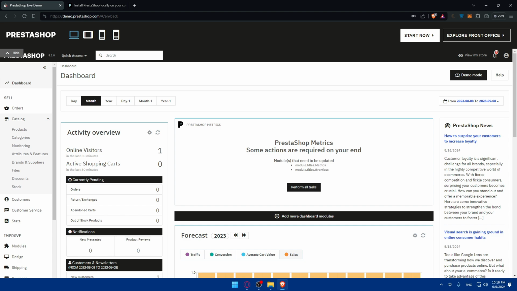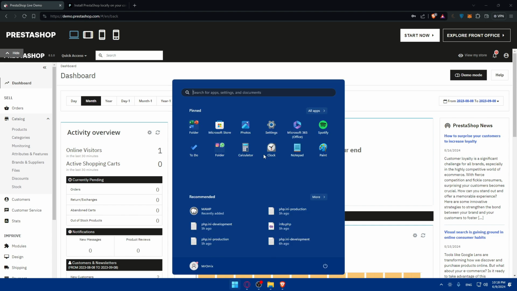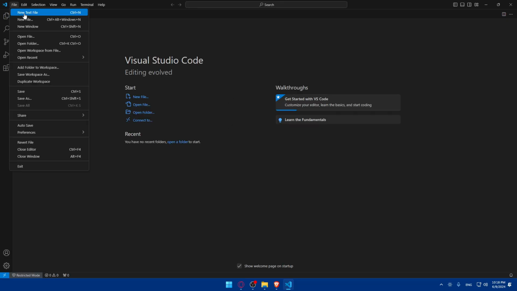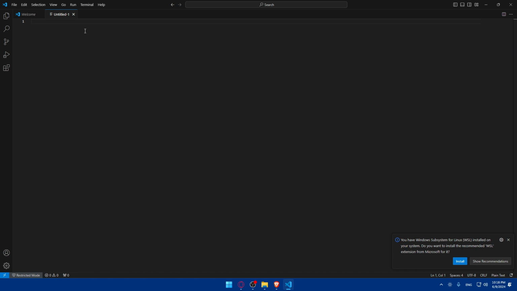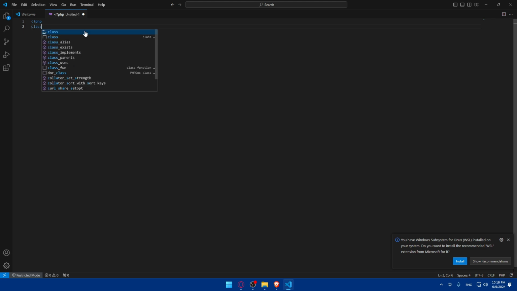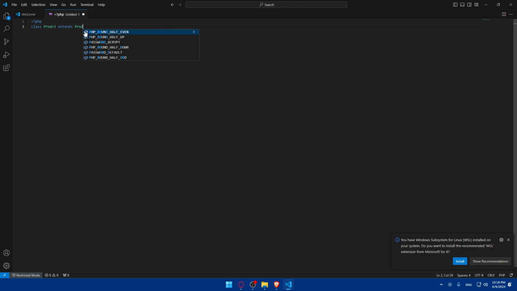Open this file in the text editor and define the override class. Use the same class name, but with the keyword extends to inherit the original class. So how to do it? I'll open Visual Studio Code to show you. Let's say this is PHP code as an example. It should be something like that: class Product, maybe with a capital letter, make sure to add extends, then ProductCore.